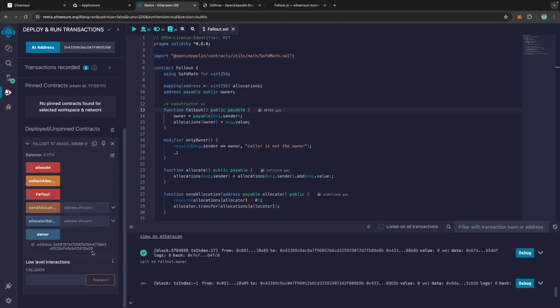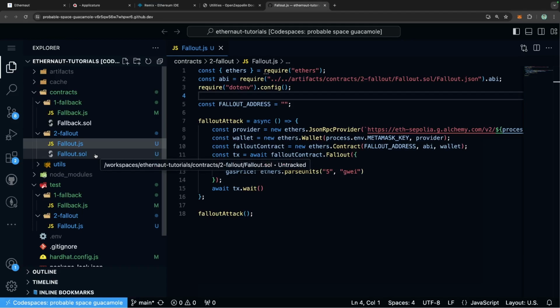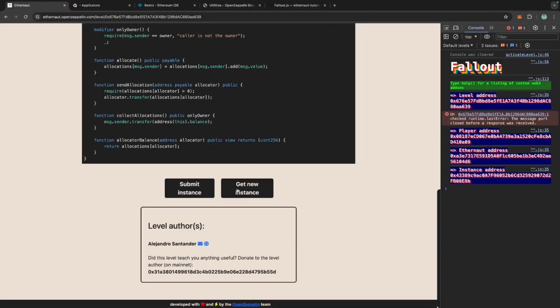So if we were to submit the instance right now, we would already have beaten the level. This is a pretty simple one, of course. But just so we can do it the same style we did it last time, so we can accumulate all the levels here in our own personal repository, so we can always look back at them and study from them if we need to, I'm going to solve it again here. So let me go ahead and get a new fresh instance, just so I know that it works this way too.